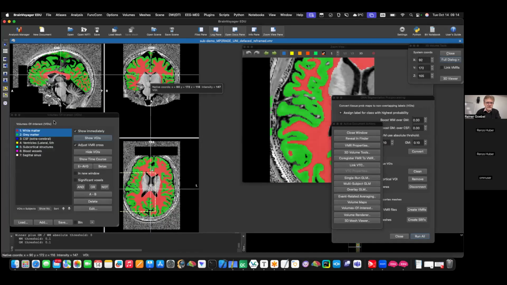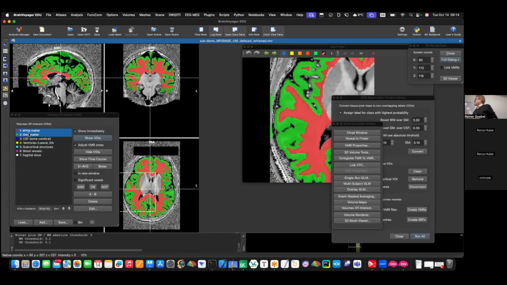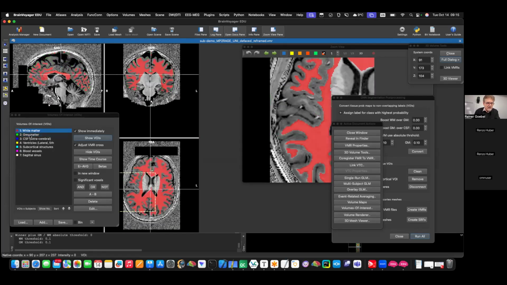And just to show this, I should ask, do you all have this dialog called volumes of interest? If you click on an item with command, you can add more, and you can turn them off by repeatedly clicking them. What I want to show is that if I turn them off here, with command-click on the Mac, then they're off.